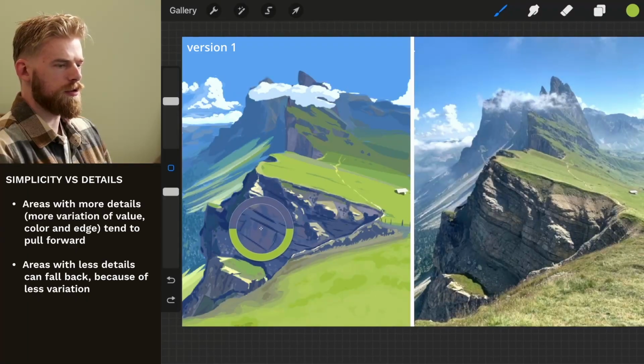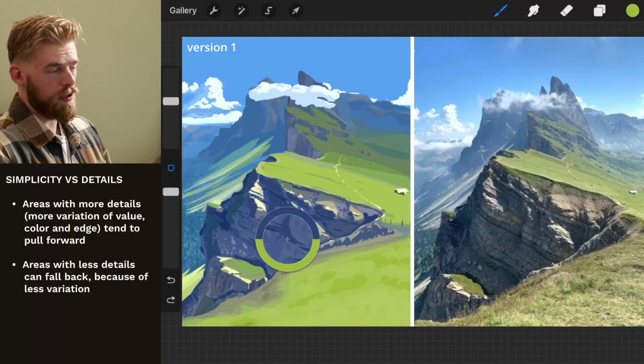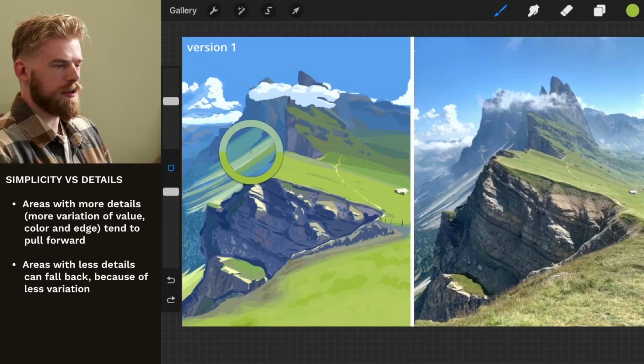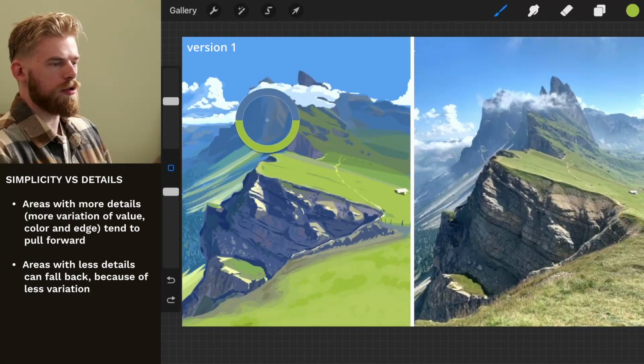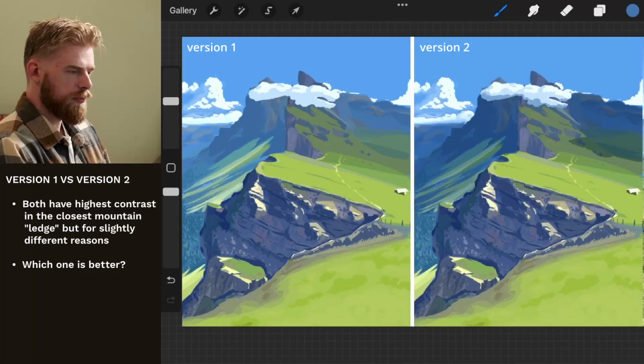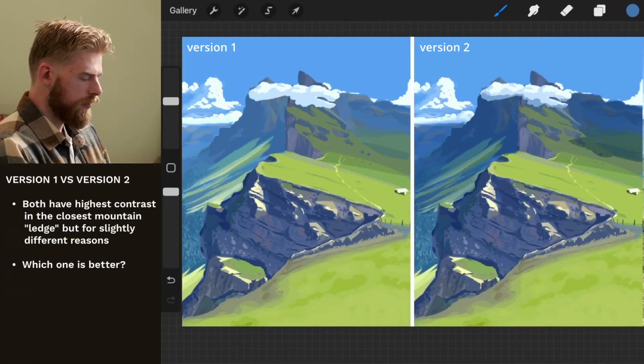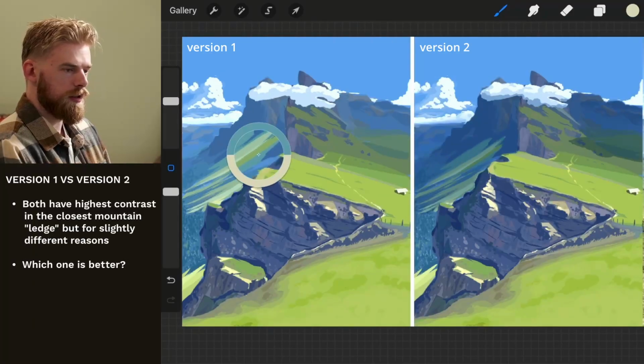We also have more values and more colors playing around as well. So all these three things work together. But as these things get more simple out in here, it does contribute to the impression of depth. So with these principles in mind, we can now analyze the painting a little bit better. I've got the darker one on the right and the brighter one on the left.